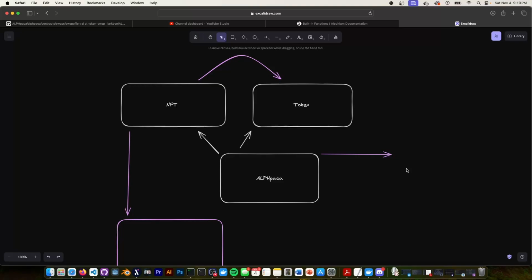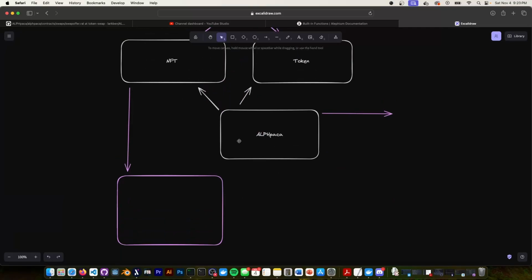Basically, you owning that NFT would give you access to the database, and then you could sell your NFT, which would be selling all your progress on the game, which I think is something cool to play around with if we decide to go down that route. But that's quite a ways away here.